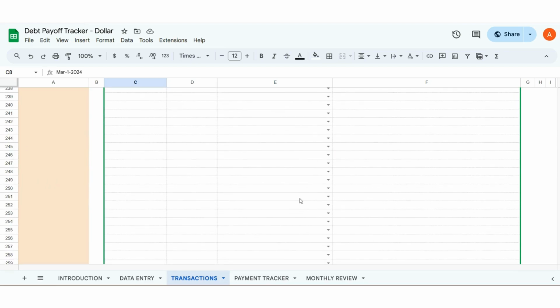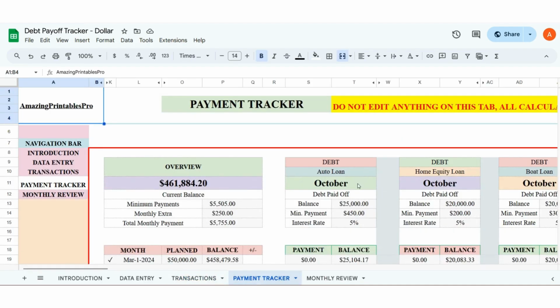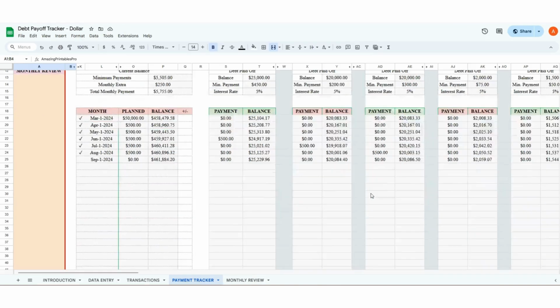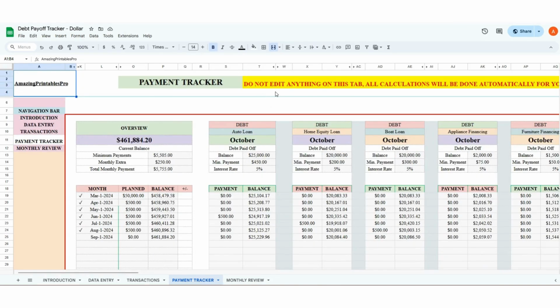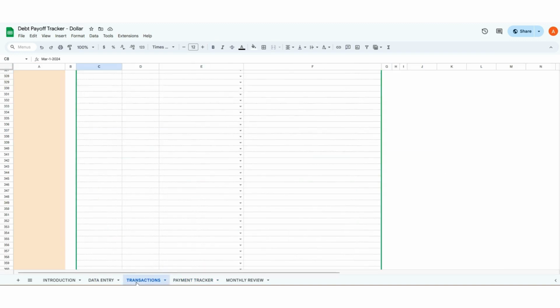So next we move on to the payment tracker tab. Let's read the first notice, what's written here. Do not edit anything on this tab, all calculations will be done automatically for you. This means this tab is not for you to edit. This tab will represent the data that you have input through the data entry tab and transaction tab.